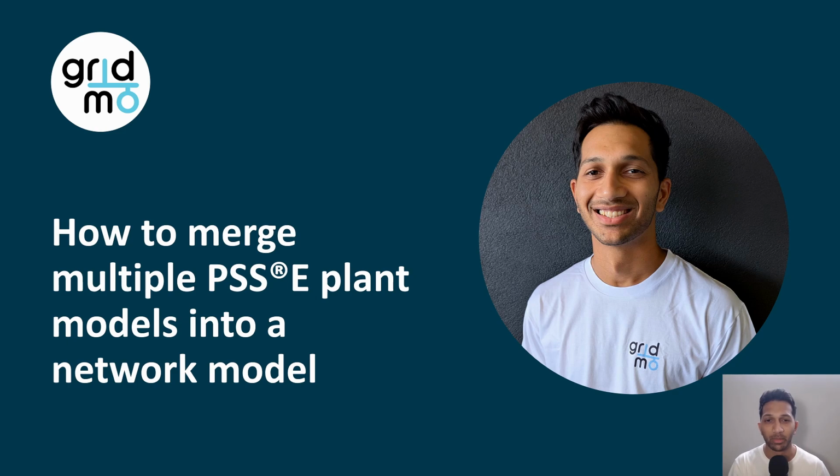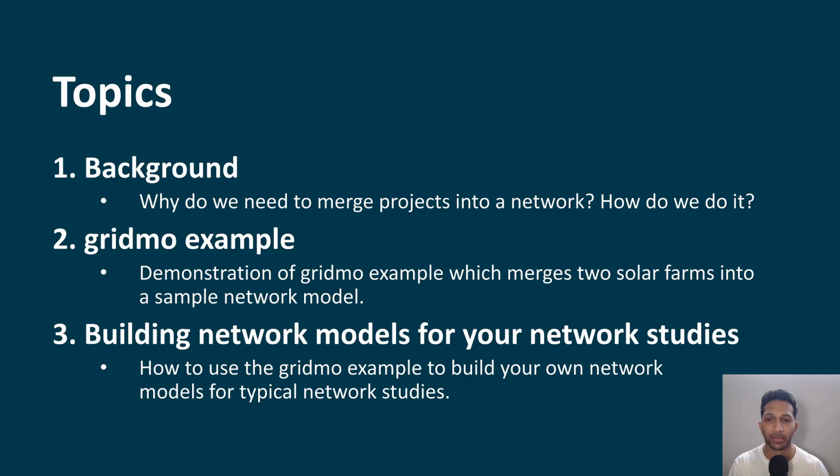In this video, I'll be showing you how to use Gridmo to merge multiple PSS/E plant models into a network model. First, I'll be giving some background behind how and why we merge projects into network models. Then, I'll be using a Gridmo example to demonstrate how to use Gridmo to merge two projects into a sample network case. And finally, I'll explain how Gridmo users can expand on this example to prepare their own network models for typical network studies. Let's get started.